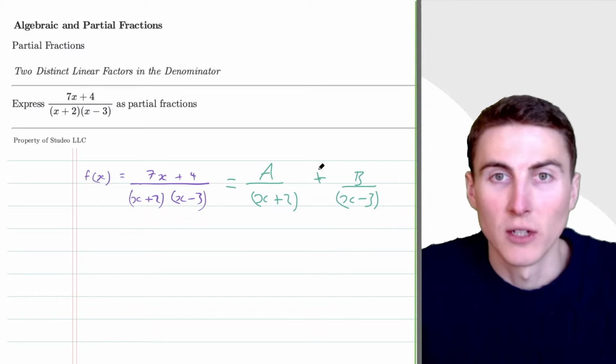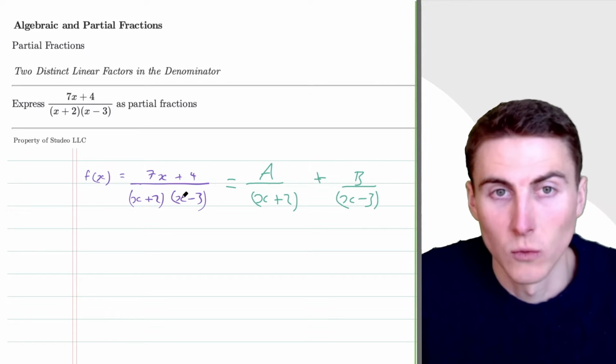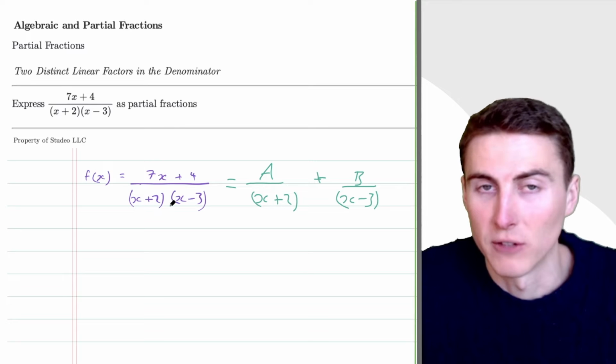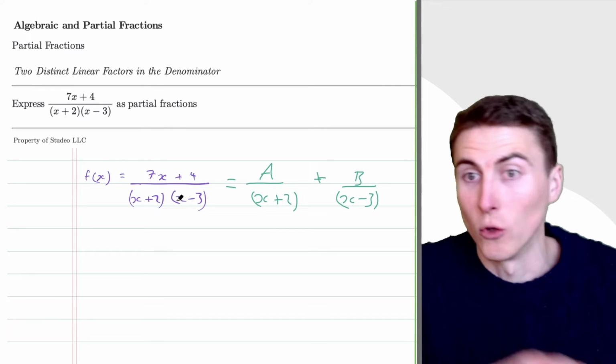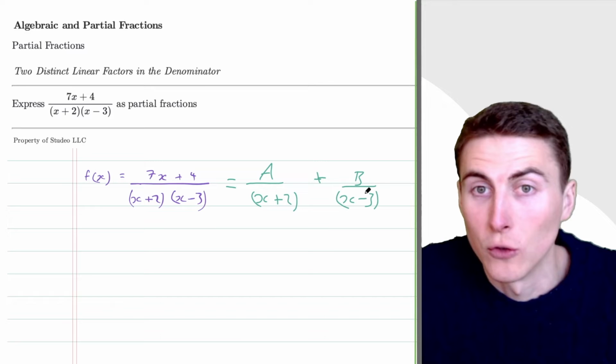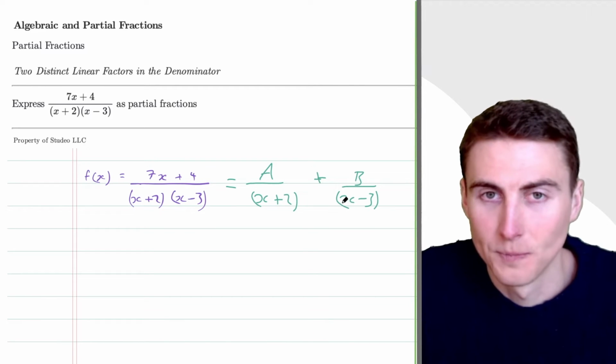Imagine if you had two fractions like this, you'd find a common denominator, which would be this, and then add them both together, and that would give you a combined fraction. And all we're doing here is going the opposite way. We have the combined fraction, and we're trying to work out what the two fractions would have been that add together to make this.